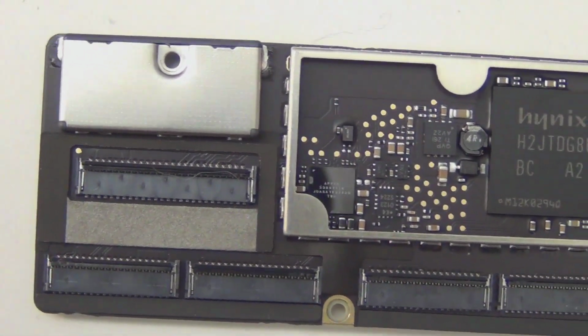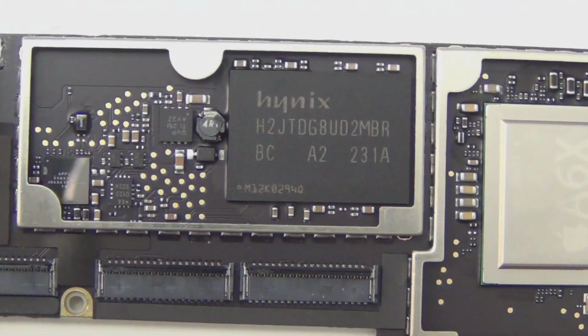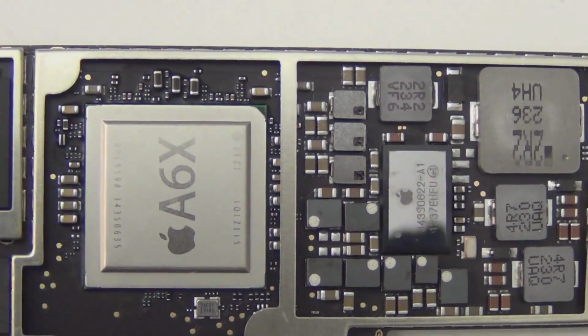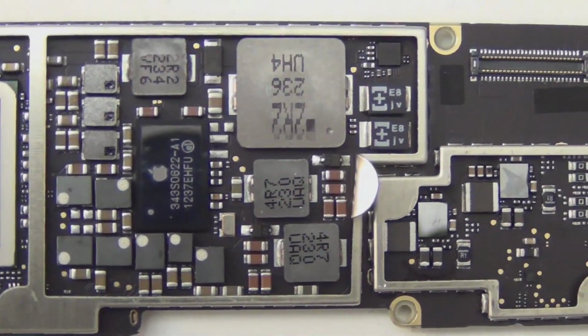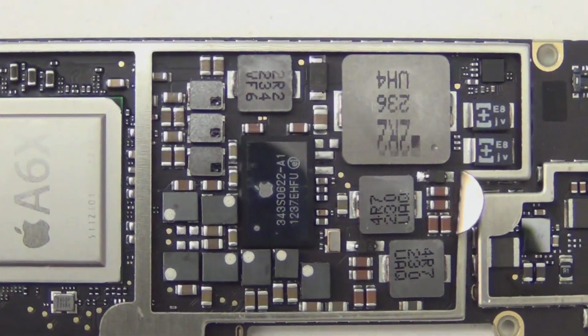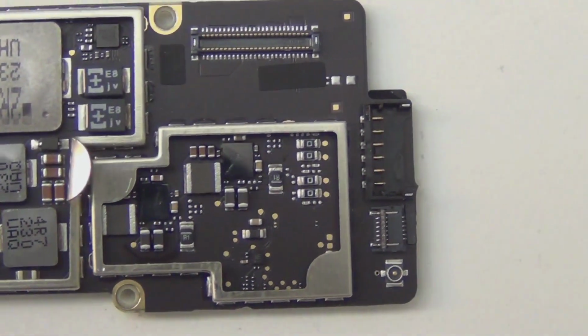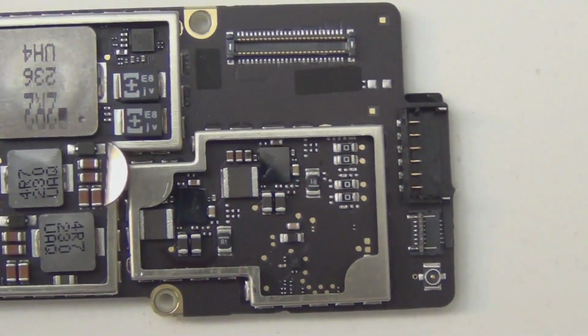I'm gonna spend more time again on this side because this is the important side, in my opinion. The memory is here, the CPU is here, the entire grid over here is the power regulation stuff. Very important region. And over here, I guess this is the audio. Yeah, this grid is the audio.